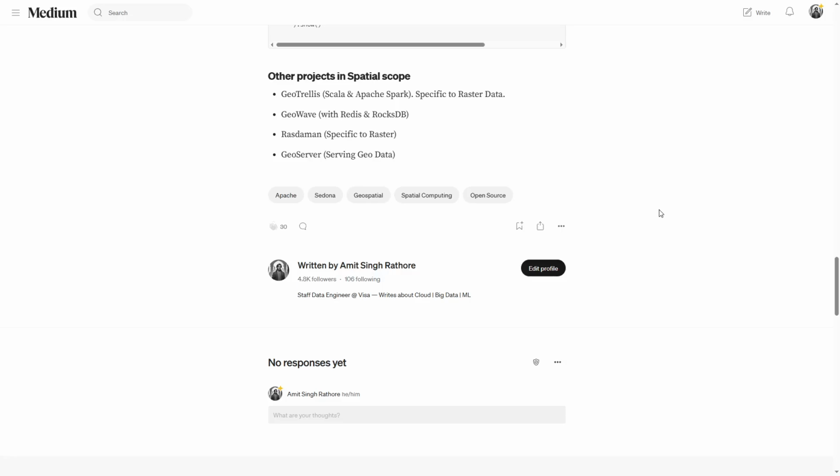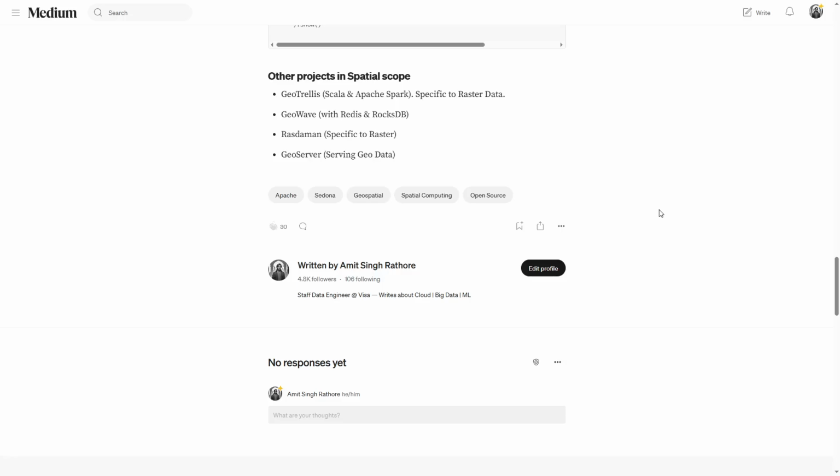Then we have GeoWave, which is faster for serving and processing as well, because it uses a backend of Redis and RocksDB. Then we have Raster, which is a raster-specific package that allows us to work with raster data in a more intuitive, human friendly way.